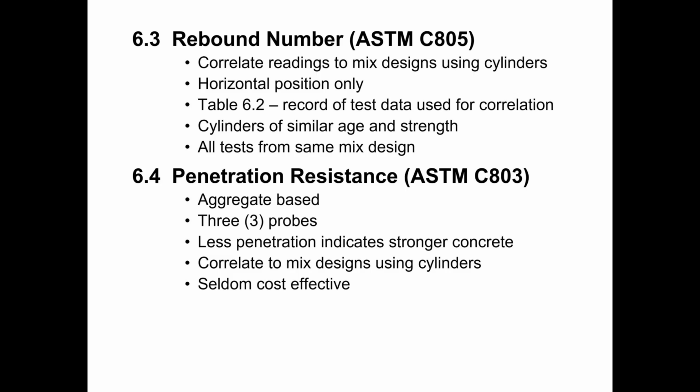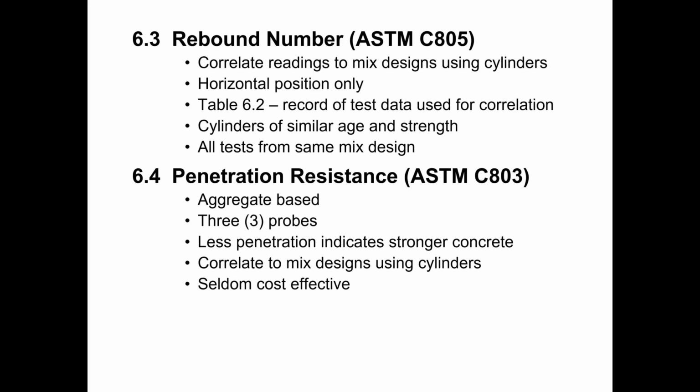All right, so I just described how to get your correlation data if the hammer is going to be used in the vertical position. We have to go through a slightly different process if we're going to use the hammer in the horizontal position. So using the hammer in the horizontal position, we're going to put the cylinder in the machine, and we're going to put just enough load on the cylinder so that it is rigidly held in place. So we're not going to break the cylinder yet, but we're going to put a few thousand pounds on it just so it is definitely not going to move.